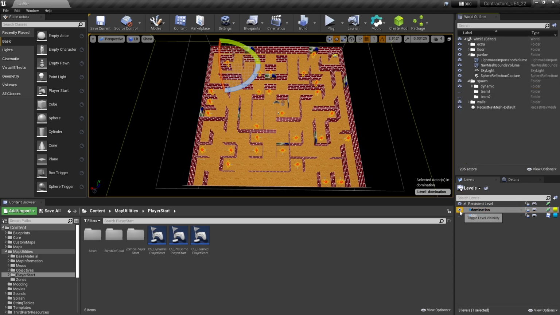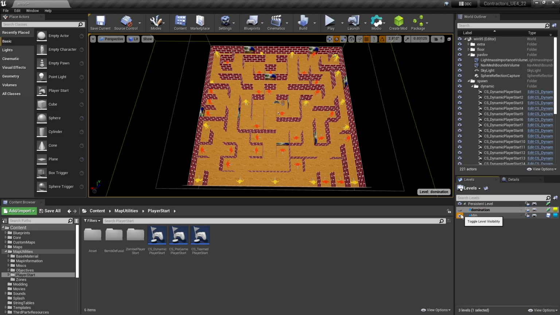Now you'll see if we hide the Domination sublevel, those spawns will disappear. I'm gonna skip player starts for now, because Domination, if you didn't know, is just capture point. There's various flag zones the teams have to go and capture to accrue points over time, so I want to place the starting points after I decide where the flags are gonna go.